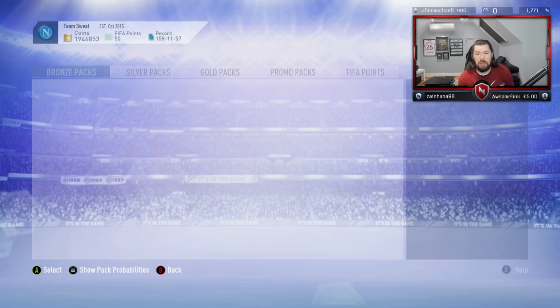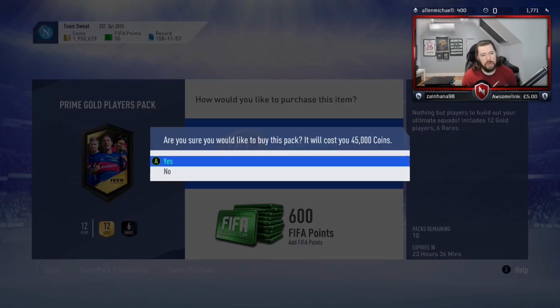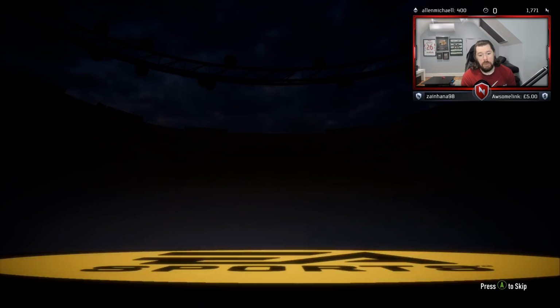So there's some primes and some Serie A primes. Now the Serie A primes, do I want to indulge? I tell you what, we'll do one each with coins. If any of them give me a walkout, I'll put some FIFA points on and we'll open all of them. If I get no walkout from either of them, I'm not putting FIFA points on. But here we go with the first one.